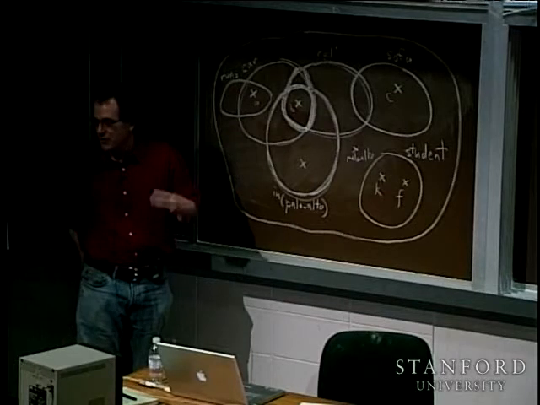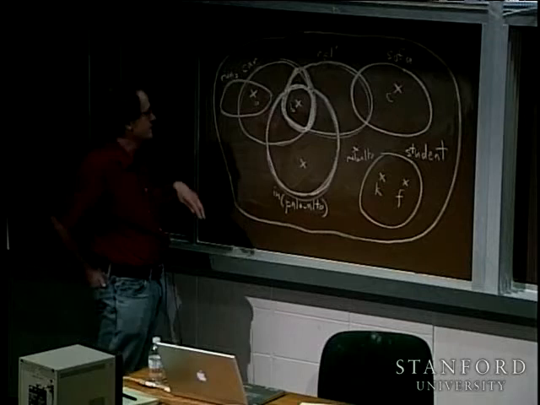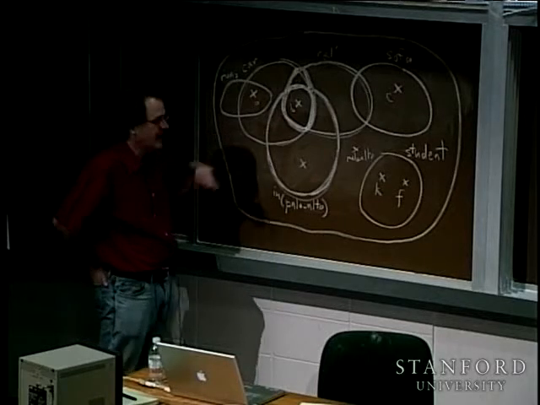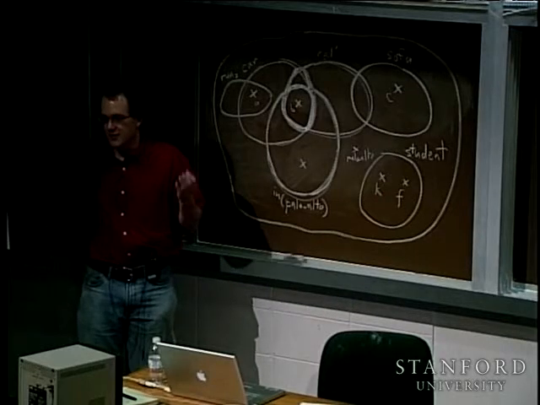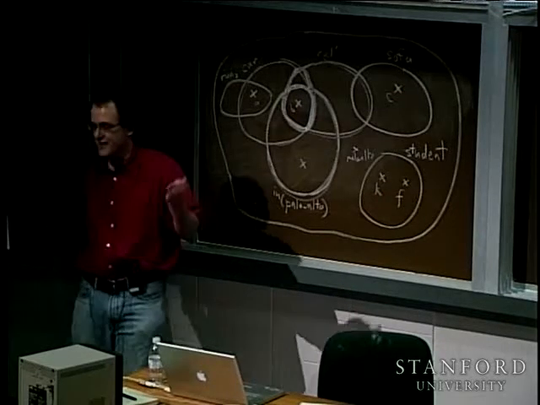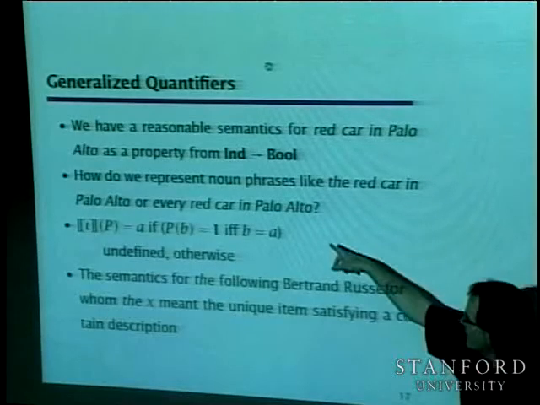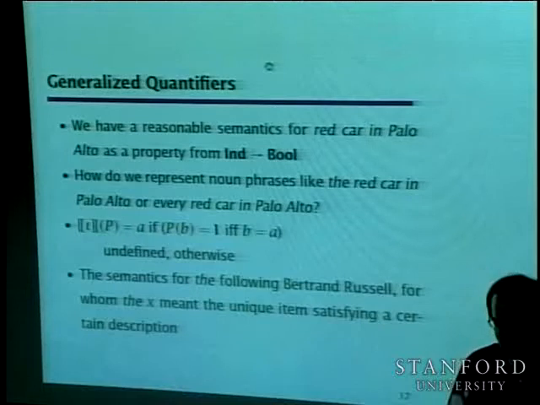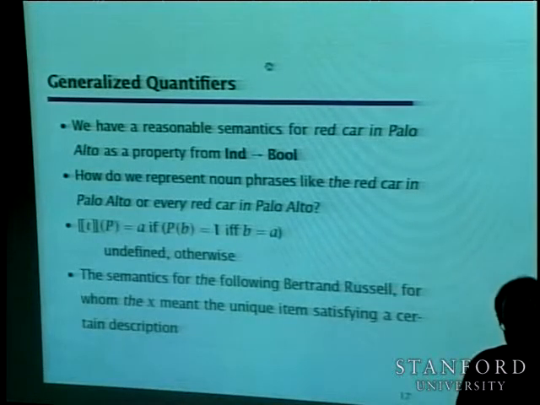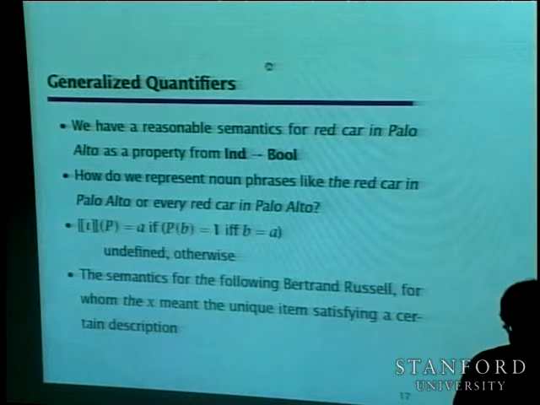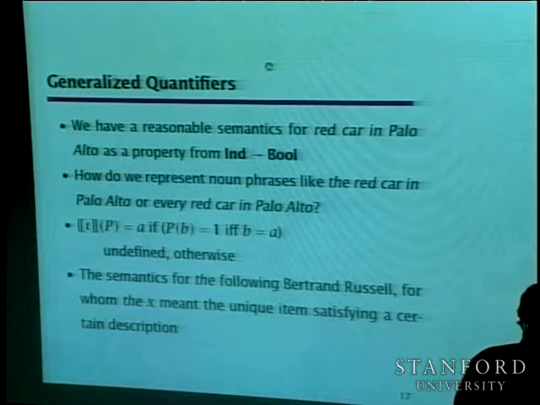If there are multiple things for which a certain property is true, so for example, if I just say the car, then this is only a partial function and the return value is undefined, right? So if the function doesn't apply, it's got no return value. So that's our meaning of the. It will return an individual if one is uniquely specified, and if one isn't uniquely specified, you don't get any value returned. Now in practice, that's kind of true. In practice though, it's not quite that simple.